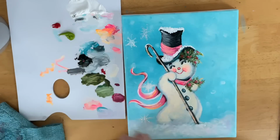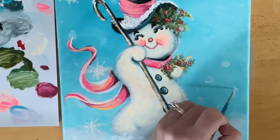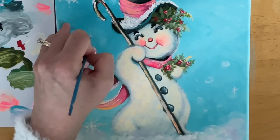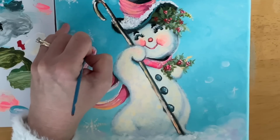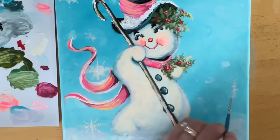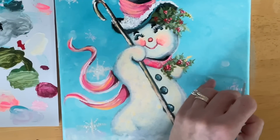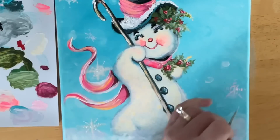So just a few little snowflakes like that here and there. And then you can just do a few little simple stars as well to change it up and have them all a little bit different. I'm going to make some pink ones, really, really light pink. You could make ones all different pastel colors. Throw some beautiful iridescent glitter on as well. That would be really pretty.